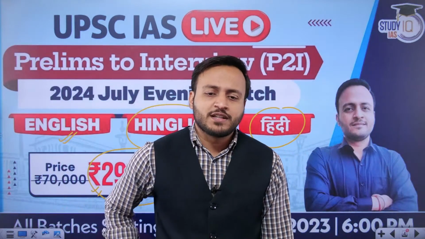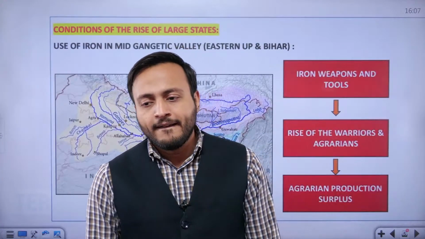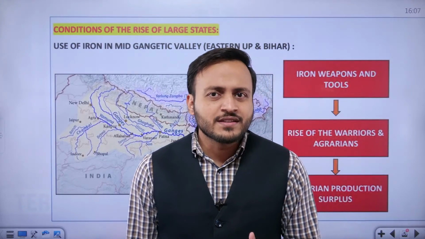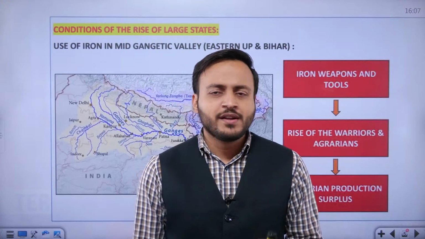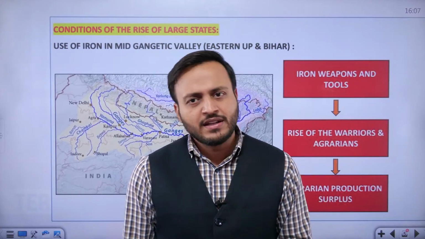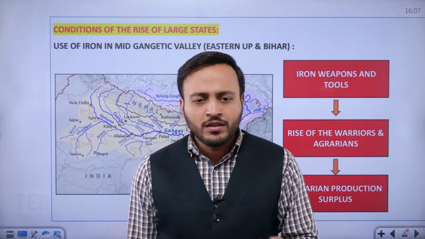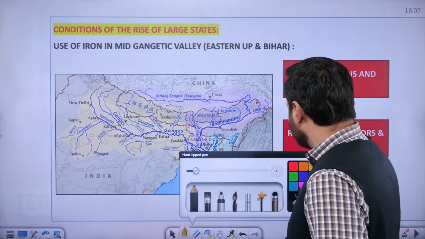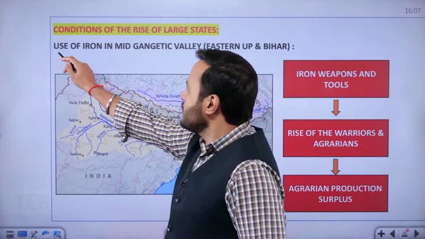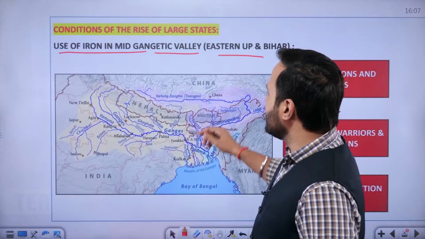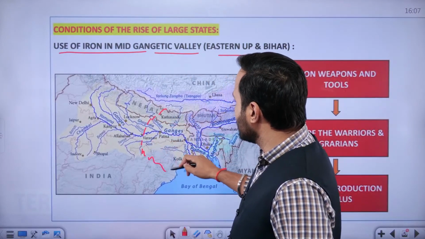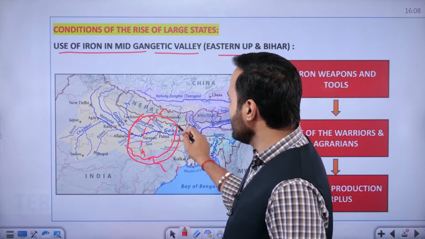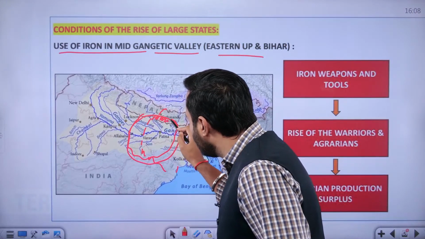Alright, so let's now proceed to the topic. So what is this topic about? Actually, we had understood about the rise of heterodox religions in the previous lecture. We understood about the prevalent conditions during the Later Vedic period and the reactions of the society to the situations which were prevalent in that time period. And we also understood one point, that here the use of iron in the mid-Gangetic Valley, particularly in eastern UP and western Bihar, or you can say simply the UP and Bihar region, including some areas of the Tarai of Nepal also.